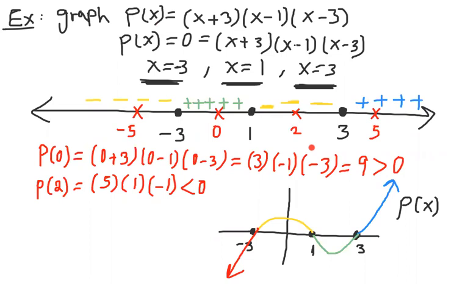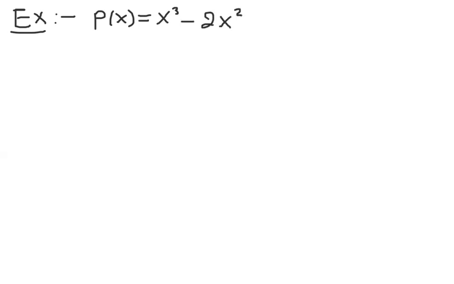Okay, let's go to the next slide. I give another example, but most of the examples have 3 zeros or 4 zeros, no more than 4 zeros, in most of the examples and questions in the exam. Okay, so let p of x equal x to the power 3 minus 2x square minus 3x. The question is, find the zeros for p.